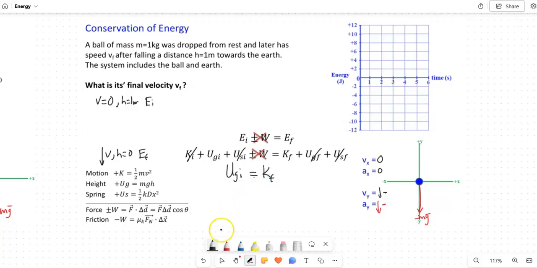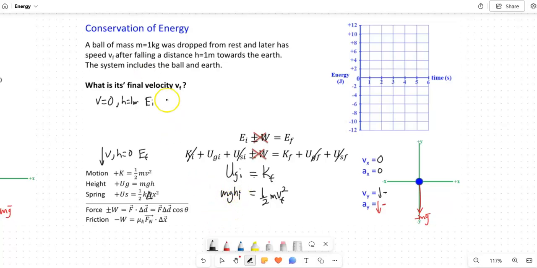Okay? Now, since we have U sub g, look over here. Everywhere I see U sub g, I'm going to replace that with mgh. The i gets tagged on to the last variable. Everywhere you see a K, you're going to put in a 1/2 mv squared. The f gets tagged on to the last variable. This should be delta x. Okay, so anyways, now we're going to actually just put in the numbers.